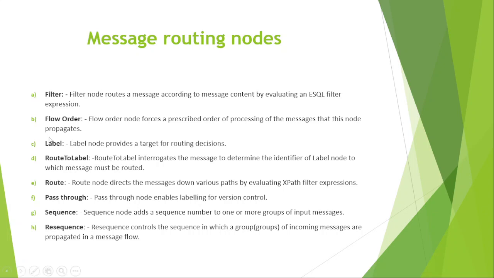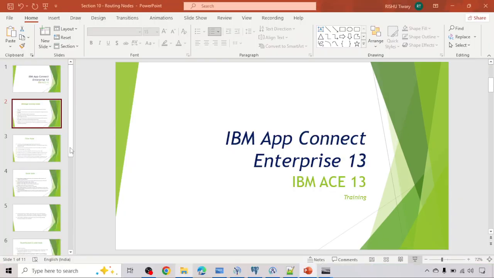Out of 8 nodes, a few of them are not of much importance and not frequently used. So I will try to cover as many nodes as possible that are quite important and frequently used. And later, if you request me to cover the nodes that I left out, then I will add them later. Okay, so let's create the application directly on the toolkit.